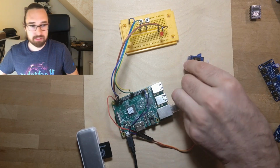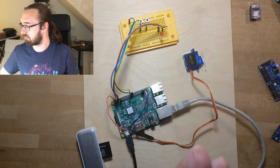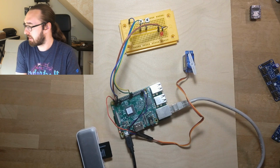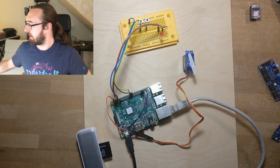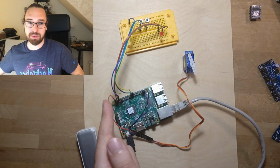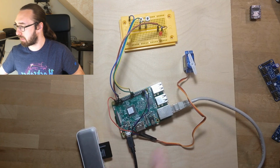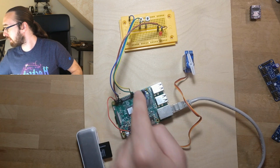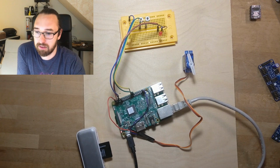Additionally, I connected a servo. It's a small tower servo, like those $1 or $2 cheap servos from, I don't know where I got that actually. I think I got it from Amazon, but you can also buy them from Hobby King or your favorite RC shop. And that's connected to 5 volts here. For a test setup that's okay, but that's not something you would do in a professional setup where you would power it separately, right? Also it goes to ground here and it goes to some output here. It's the 2nd one from the bottom left, and that's then the servo.